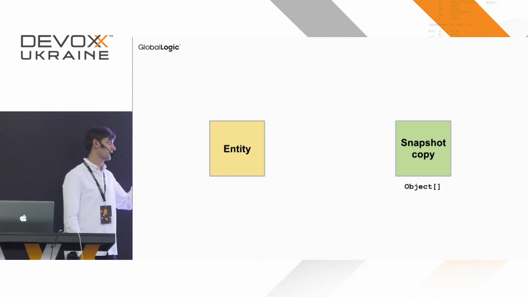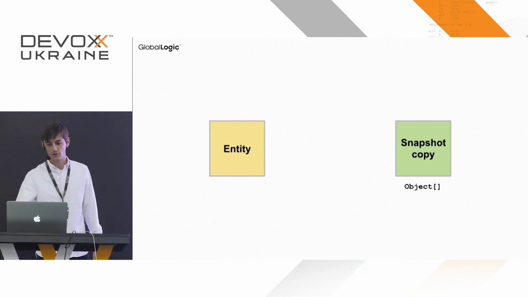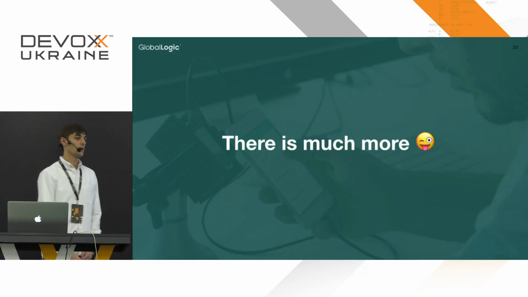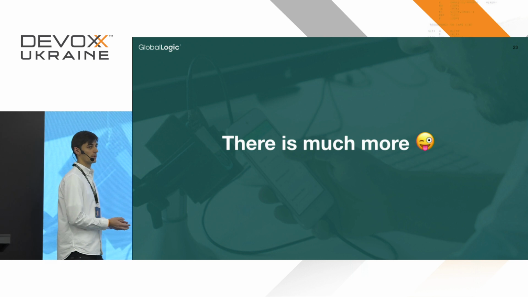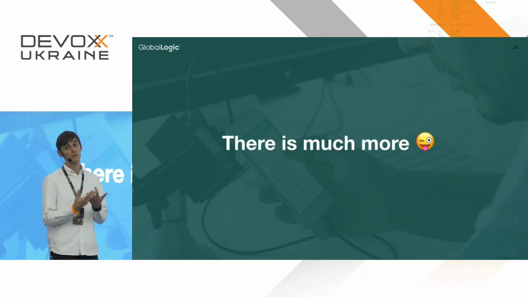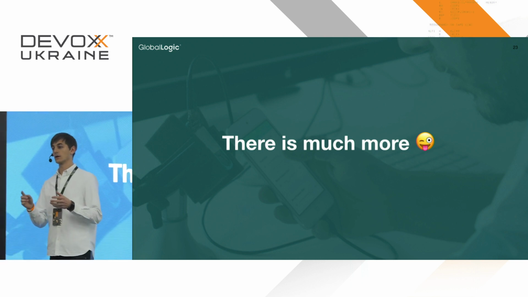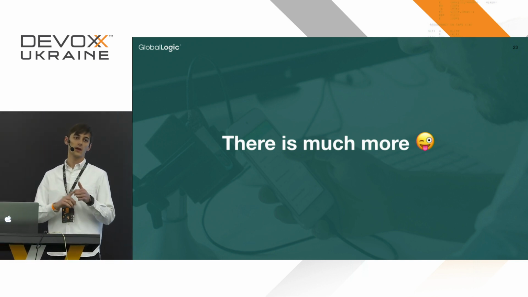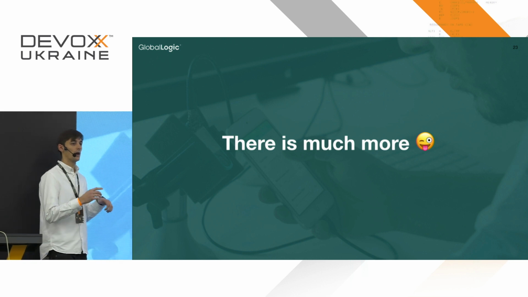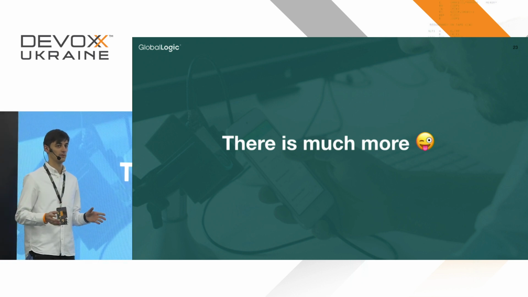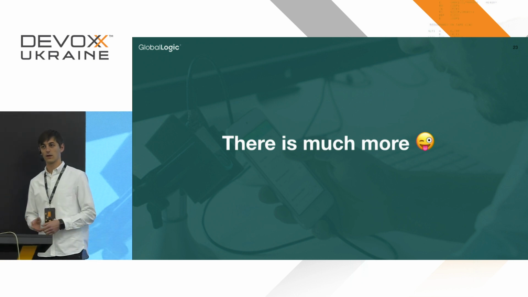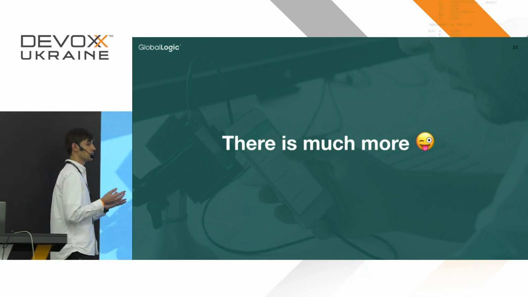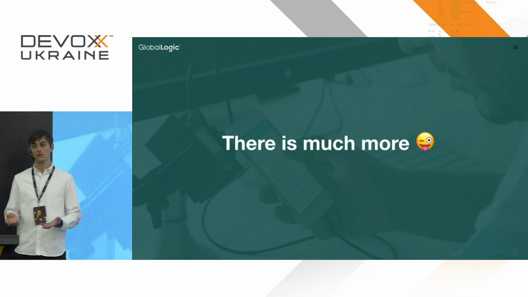And this mechanism that is doing that thing is called dirty checking, right? And there is much more. If you dive deeper into Hibernate, you will find interesting things regarding lazy loading, cascade, orphan removal, the relationship between entities, ID generation, and other stuff. You will find a lot of different things. And if you plan to work with Hibernate, I guess you should do that, because it's kind of important.